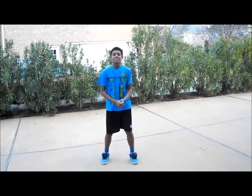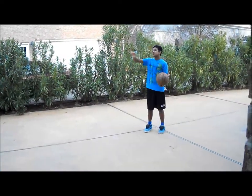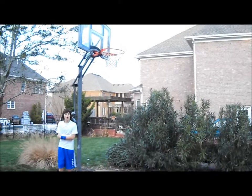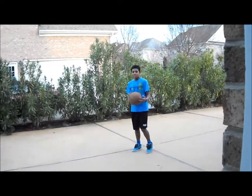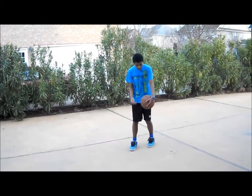Okay, this is how to dunk by Dimitri Wallace. First, you need a ball. And then you need a basket. Then you need the proper attire, which is shoes, socks, shorts, and a shirt.